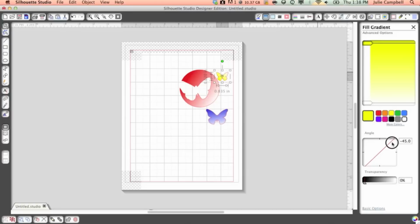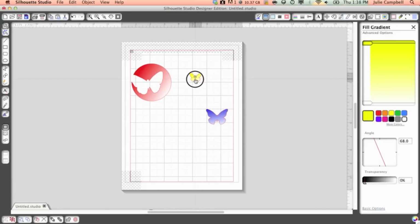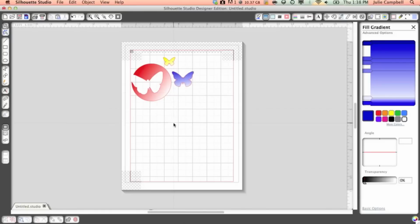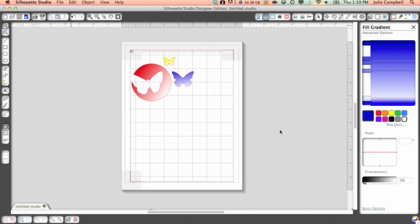So now basically you have created your own print and cut. I'm just sliding these over on my paper, trying to decide where I want them to be placed. And then you can go ahead and send those to your printer. It will print the colored image and also the registration marks. Once you have that, you'll place it back onto your Silhouette cut mat, and then send that through your Silhouette, and it will cut right along the edges of your butterflies and make perfect die cuts.